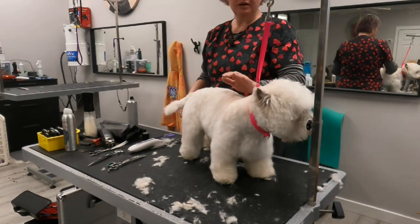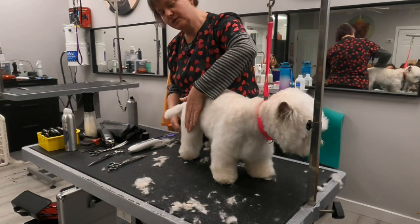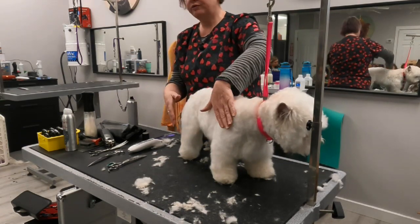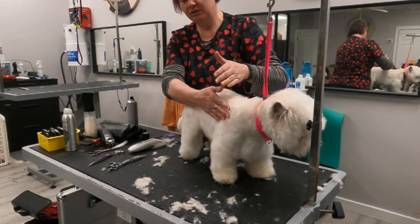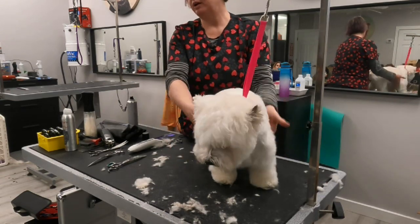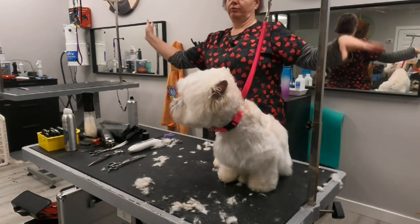Basically that's as good as it gets at this point. You would come back, take your thinning shears, and blend this in some more. Or if you were hand stripping, you would come back and pull down the sides to make sure it's blending in and laying down — don't take it off, but you want it to lay down. You don't want the dog running around with all this stuff on the sides going everywhere.